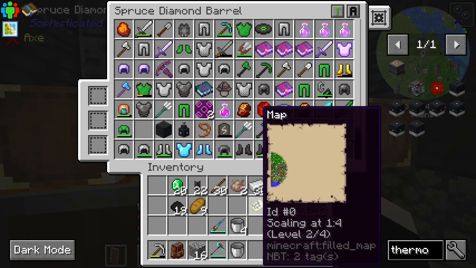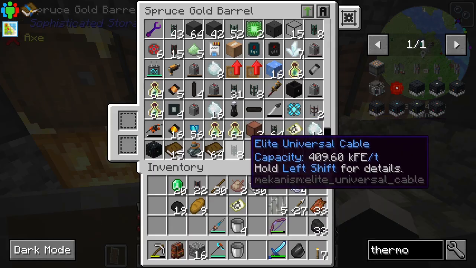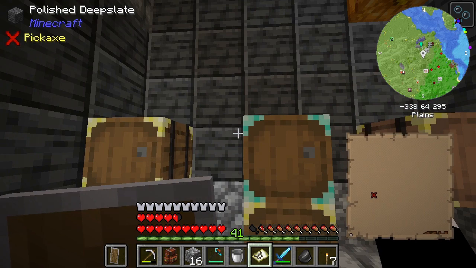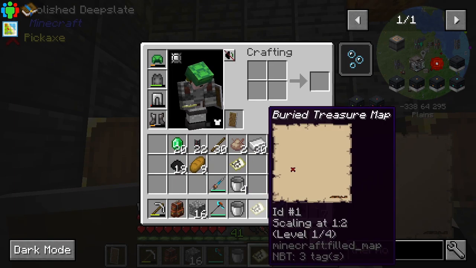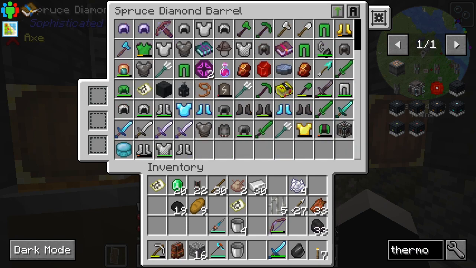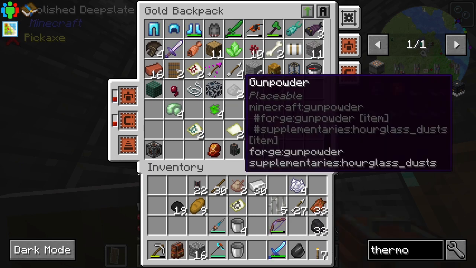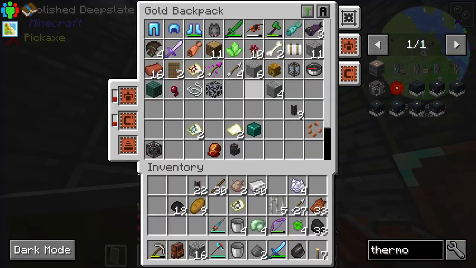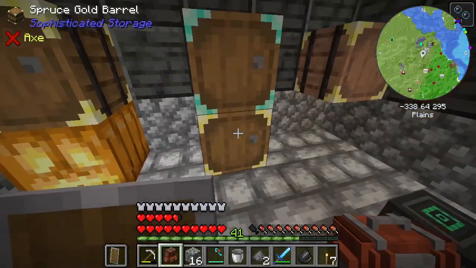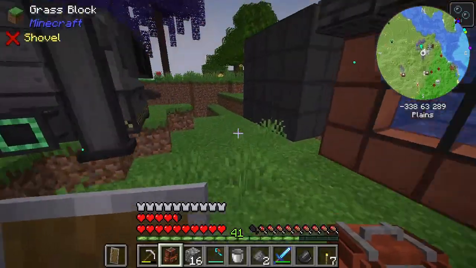So I've got maps. I've got this RS Mansion map that I got off the cartographer. A buried treasure map, but I'm not sure where it goes or what's in the treasure. I don't know whether I should follow that thing or whether I should actually use that thing or not. Put these emeralds back. Where's the stuff too? No, well, I'm thinking I ought to just switch backpacks and be done with it.